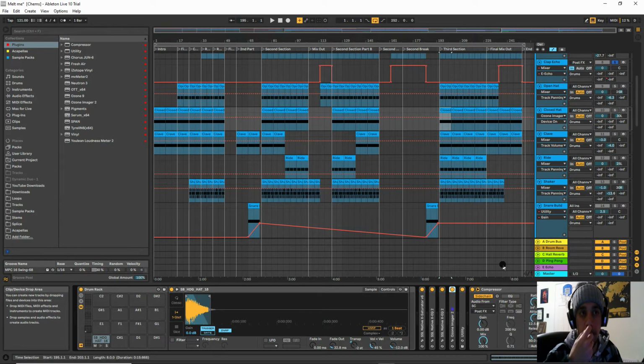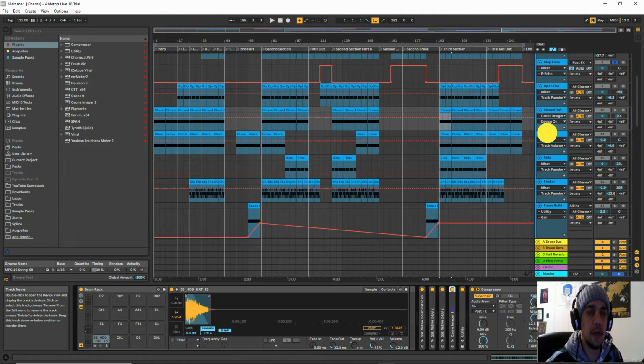So again, the closed hi-hat is panned hard to the left, with the shaker panned hard to the right. So again, just creating space and doesn't muddy up the mix too much on there.